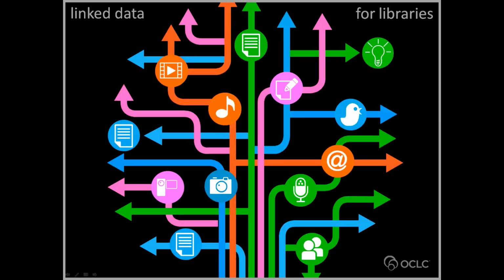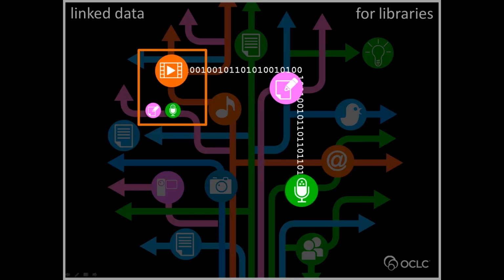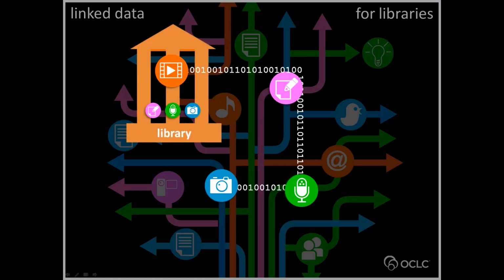So now we can begin to imagine a world where the connections between concepts are informed not just by hyperlinks for the use of people, but by descriptive, explicit data relationships. A world where a developer could create a video application that automatically displays descriptive information taken from a text document elsewhere, which is itself a transcription of a recording from another site, and puts that up alongside a picture from an unrelated video collection. And because catalogers and other librarians are already so good at creating and maintaining data about these kinds of relationships, libraries can be in the forefront of the linked data revolution, building resources and services that help people find the information they need from as many linked, authoritative sources as possible.